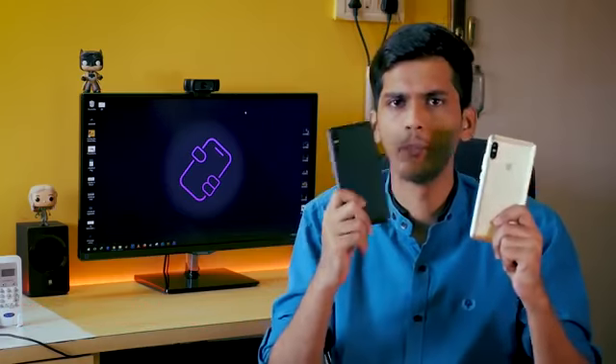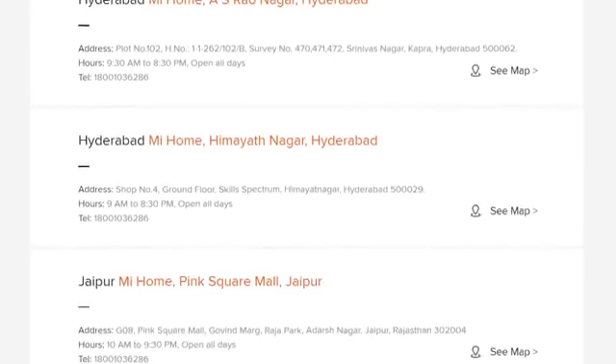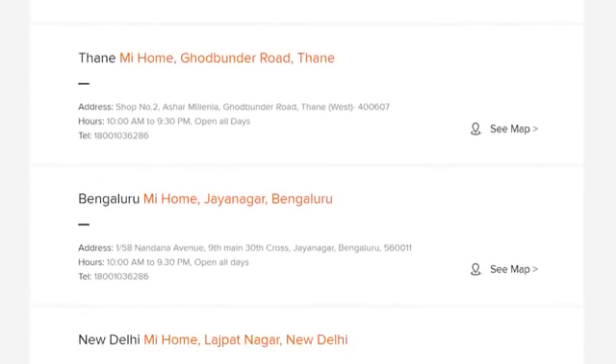When it comes to color variants — gold, black, and blue — I personally think the black color looks the best. However, because it's the most popular, it'll be in the highest demand during flash sales, meaning it goes out of stock immediately. I tried to buy this device across three flash sales and couldn't. If you can't get it in a flash sale, visit Mi Home stores in cities like Mumbai, Delhi, Chennai, or Hyderabad — go early on the day stock arrives, as it sells out within a few hours there too.